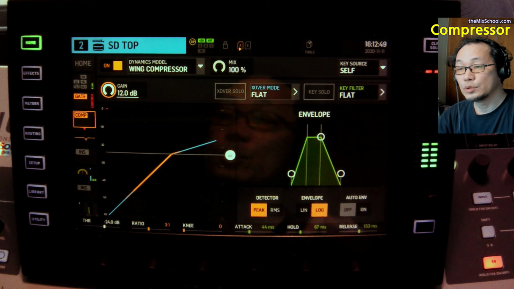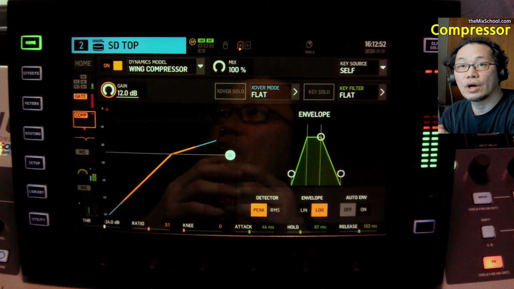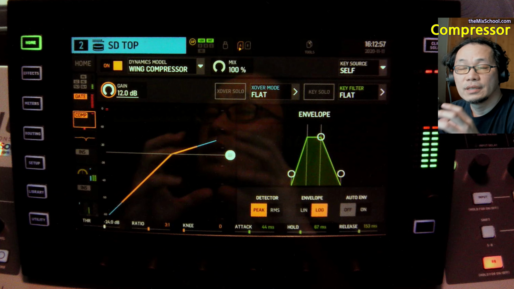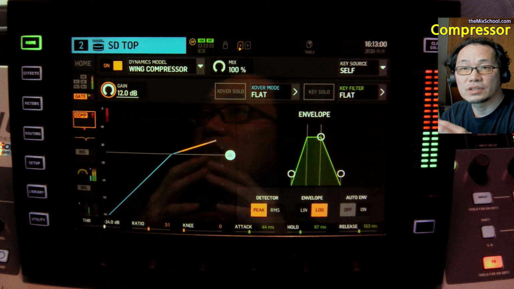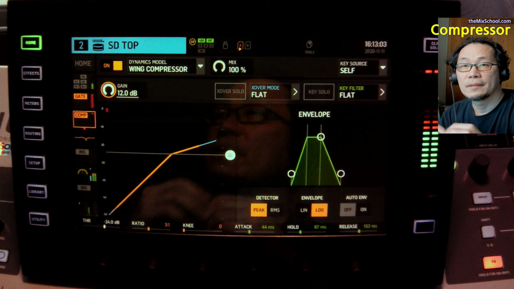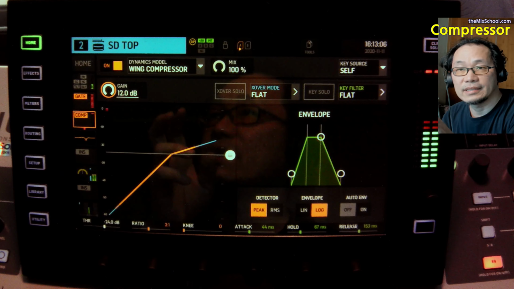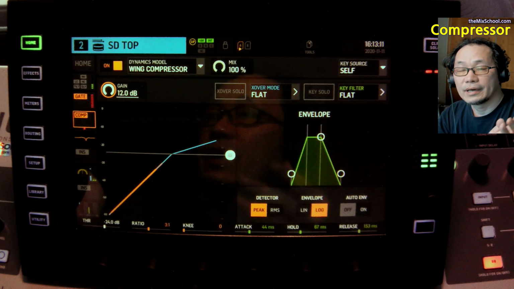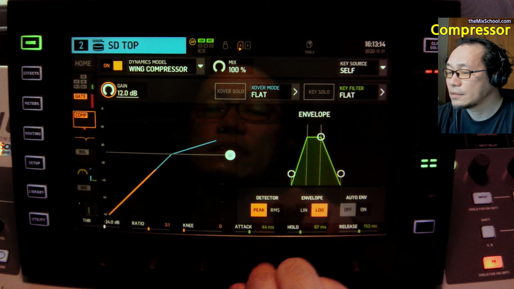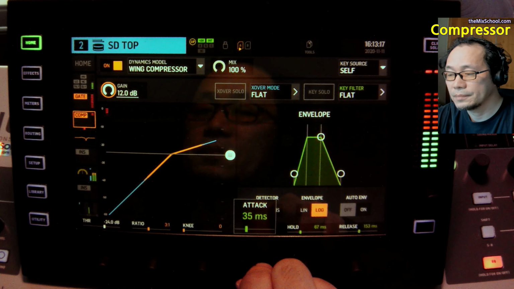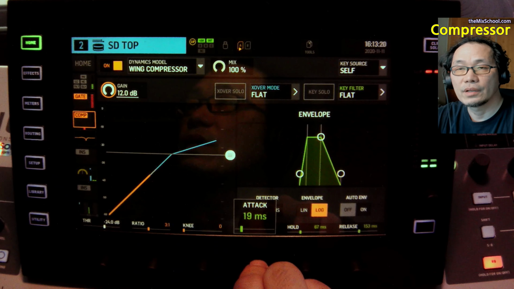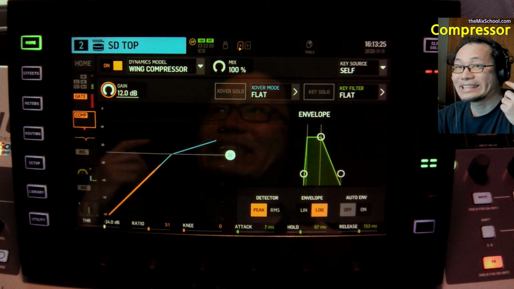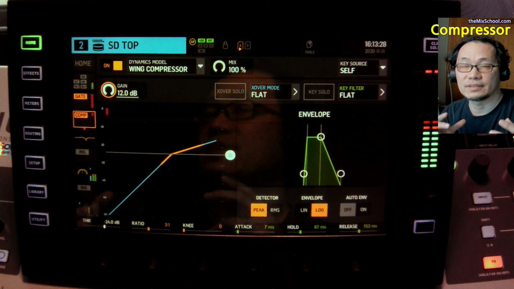So if you set the attack time longer, you are reducing the volume, but you are not taking control of the fast part of the envelope. This is a snare drum, so there's much bigger volume in the attack and decay section of the envelope, so it will just go through without any compressing. If you lower the attack time, the internal fader will go really fast. That's why we are hearing the differences, the sound difference.